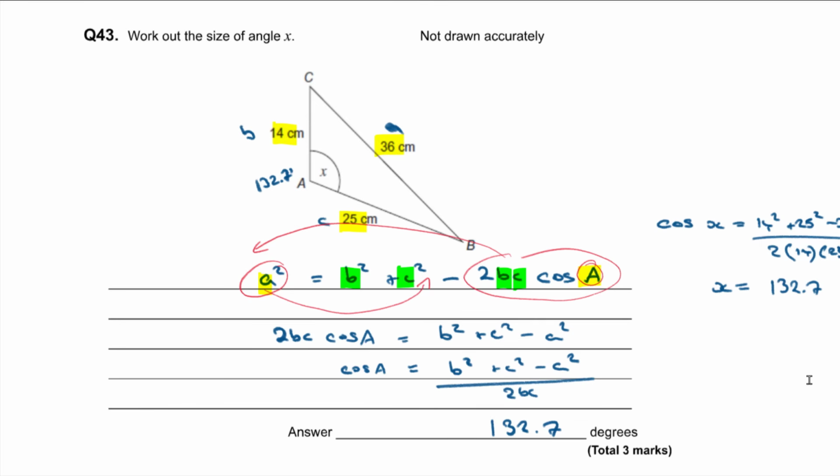So, you know, they're not drawn accurately, so it's not going to be a 100% guarantee you're right or wrong. But if it looks right, it's probably right. But if it looks wrong, it's probably going to be wrong, and you can go away and check it in the exam rather than waiting for your results to come back to find out it's wrong.